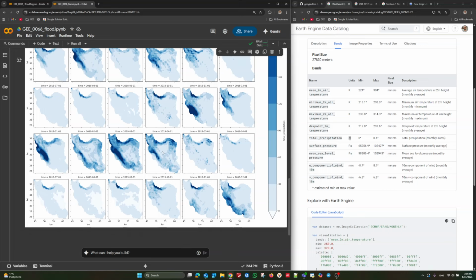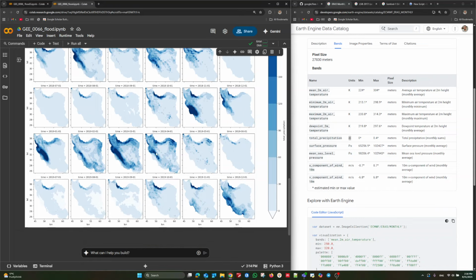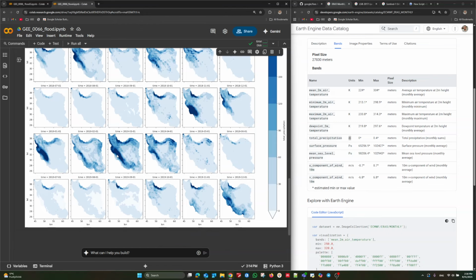But as you can see, in 1 month, the amount of precipitation goes beyond 180 millimeter. That shows how heavy precipitation is in this month. In a couple of months in a row, we experienced very heavy precipitation, more than what is expected for a whole year.